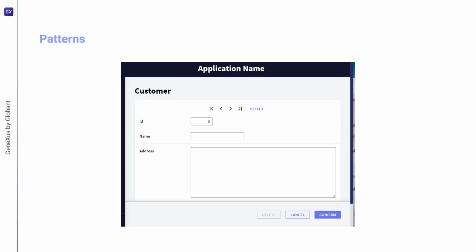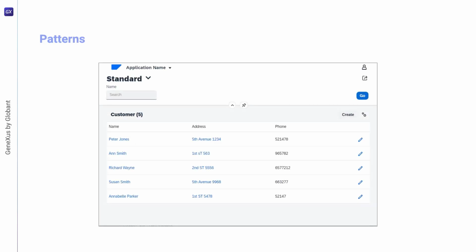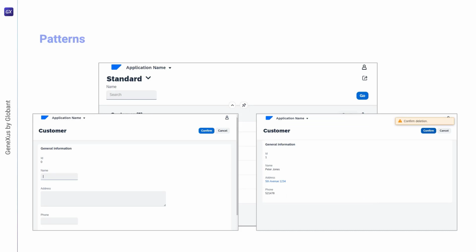For example, let's suppose that even though we have the customer transaction, to make additions, modifications, and deletions, we would also like to have an attractive page for customer queries that shows all the existing customers following the Fiori design style. That allows filtering by customer name, and that also offers a screen to enter a new customer, to modify an existing one, or to delete it. To achieve this very quickly, we have the Fiori for Web pattern. And first, we're going to see how to apply it to the customer transaction.